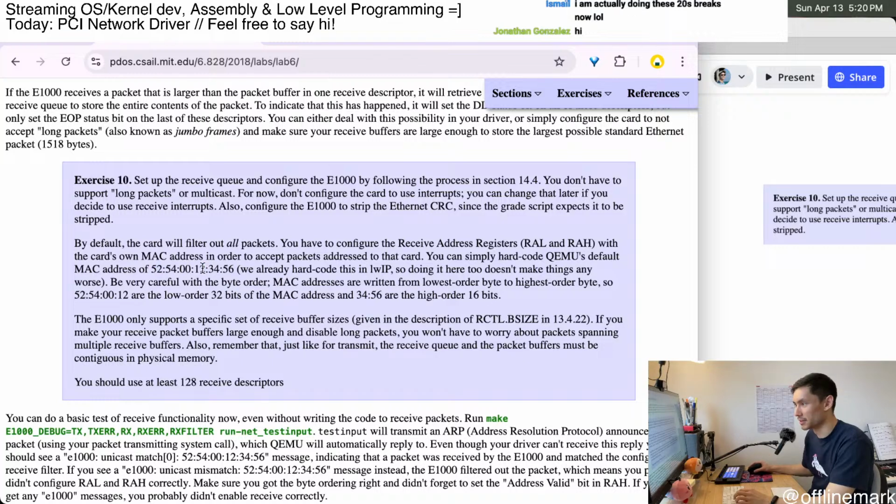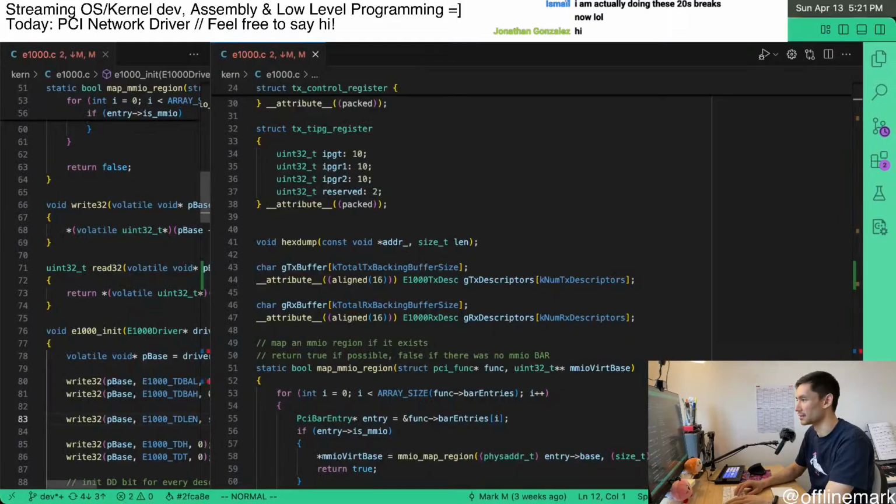So first off, these 4 bytes are going to be in the low register. But what exactly is the order? I think this actually needs to be flipped around such that the 52 is really on the lowest side. I don't know. Let's just try it.